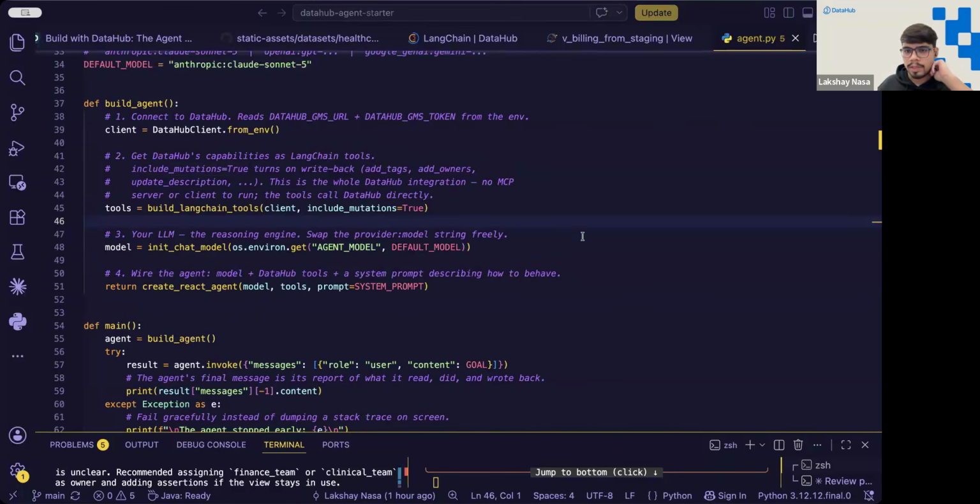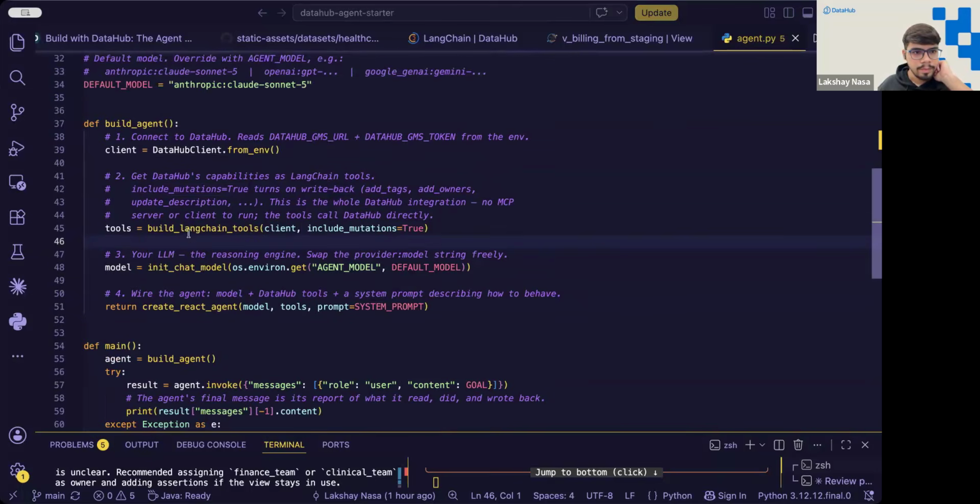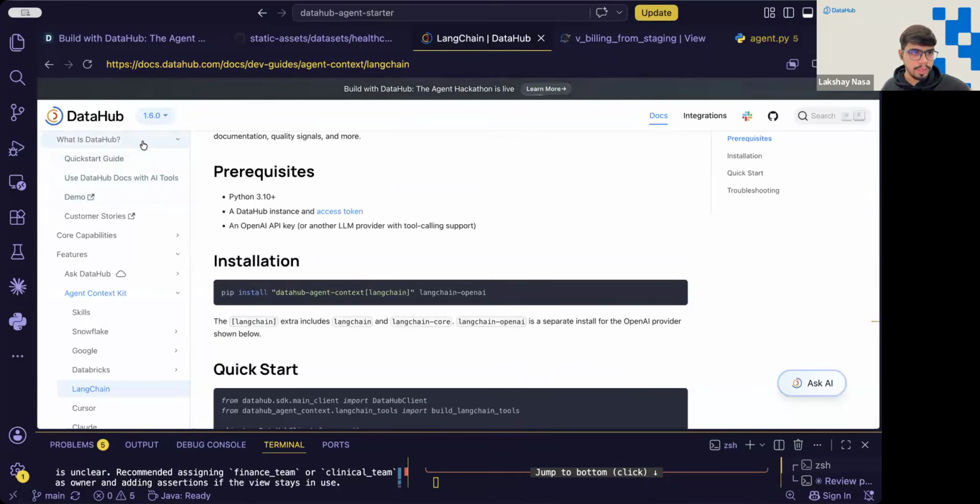And one more thing is this: behind it, there are actually 22 tools which DataHub uses. 10 are for reading and 12 are for writing back to the data, like if you're writing tags, glossary terms, definitions, or writing something else. So 12 cover those. So there are a total of 22 tools. And these same tools are served on the MCP server as well, which we just integrated.